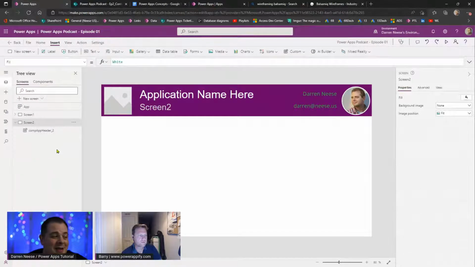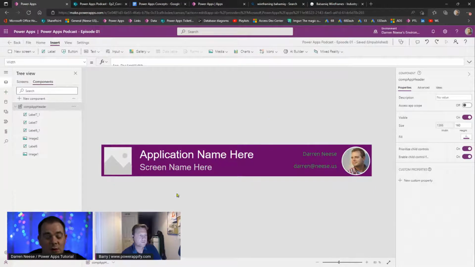There is an alternative where you don't have to create properties to make things more dynamic in the component. If you are on this component, go to the right side of the screen and look at this, Access App Scope. If you turn that on, this component inside this project can access all the global variables that you're using in the app. Do you remember I said earlier that I couldn't access some of the variables within my component? You just solved that problem. Well, thank you. It's a big takeaway I'm taking away from the session.